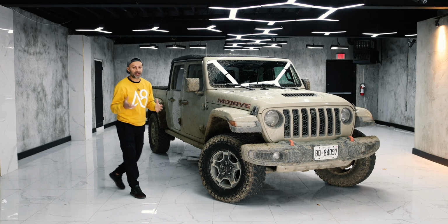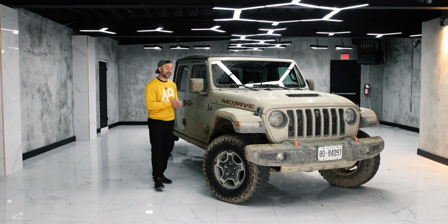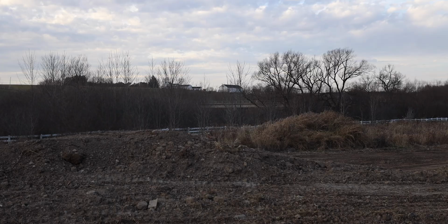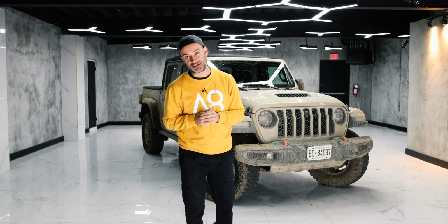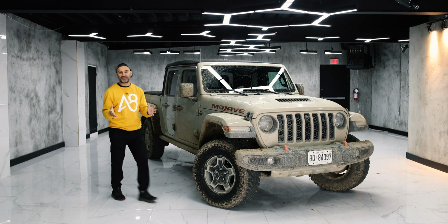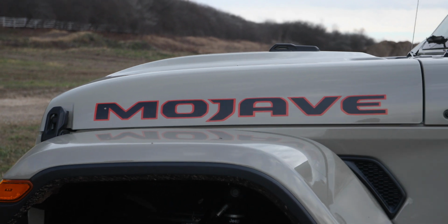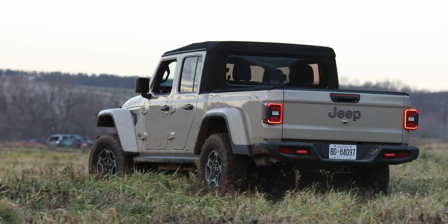You see, one of the key characteristics about this Mojave is the 2.5-inch Fox shocks with external reservoirs. And what that's designed to do is take abuse. Now, what you guys will see with your human eye might look like I'm abusing the vehicle, but it's exactly what the engineers want us to do. And this is the second vehicle we got from FCA, and this might be our last. Most people buy these things for Instagram posts, but for me, it's about driving and experiencing it, and Mark Freeman's compound was the place to be.